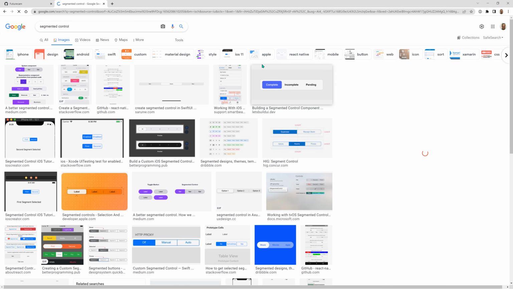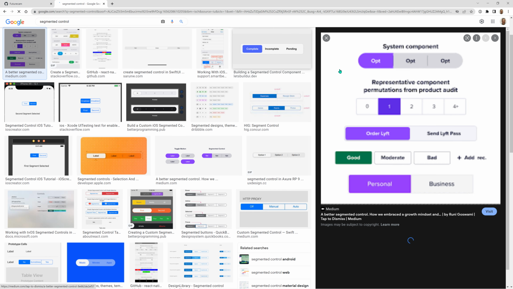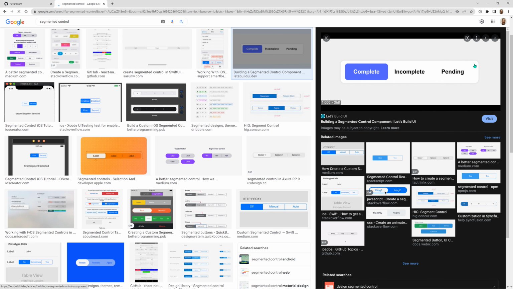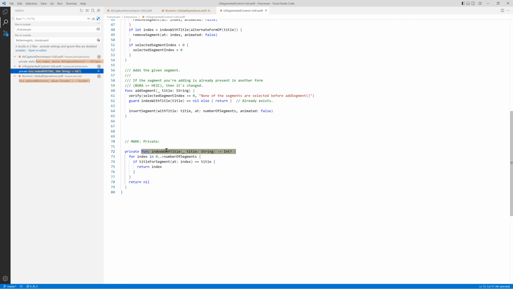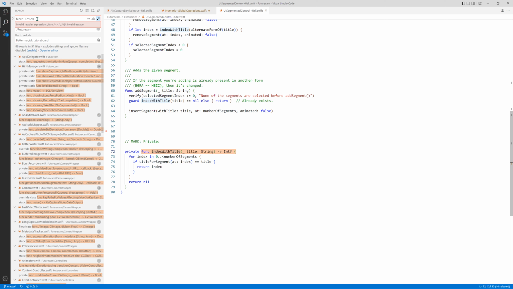Look at this, complete, incomplete, pending. There are multiple states and only one of them can be chosen, or it also used to look like this depending on the OS and stuff. So this is a segmented control and it may not have the title. So this is a valid use of optional. Let's look for this.